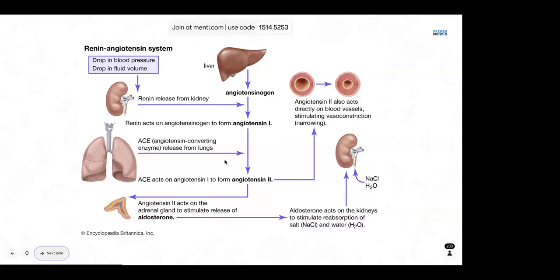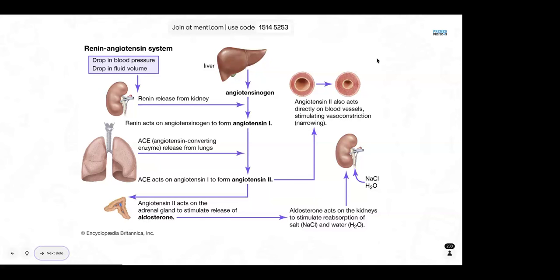So it acts on the system, but it's a very, very regulated system. It's very tightly regulated, and this is why the human body is very finely tuned. Aisha is asking, is this sympathetic? So this is not to do with the sympathetic or parasympathetic system. And yes, this is a negative feedback loop.